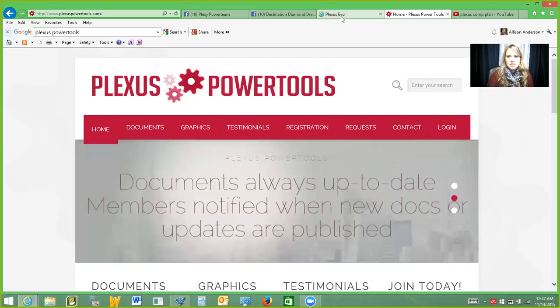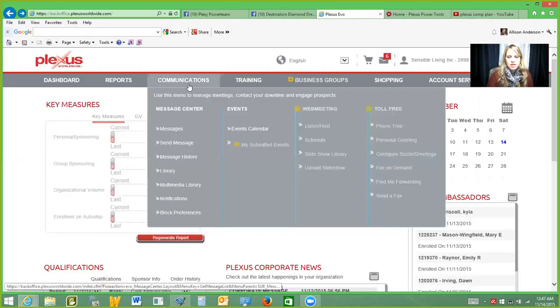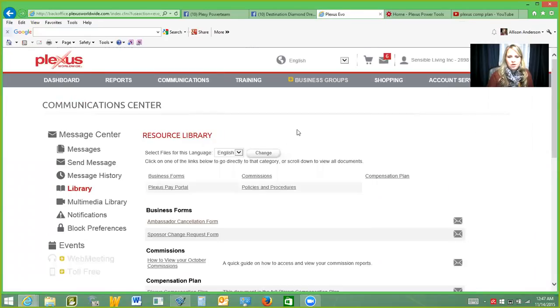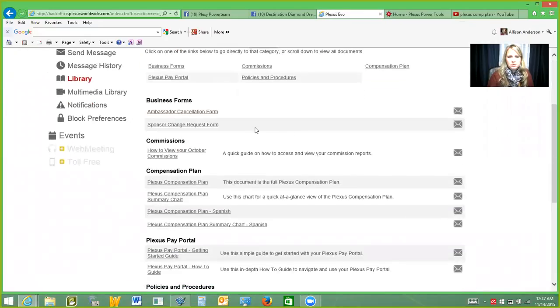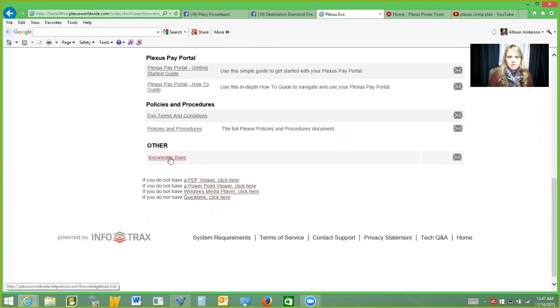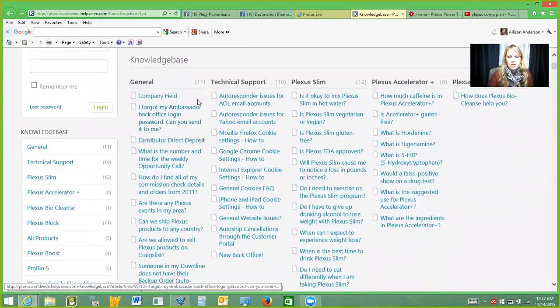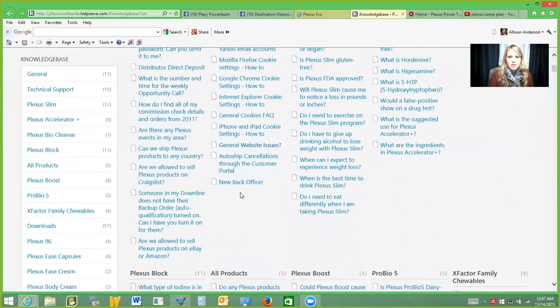And another place that you can get good information from just for educating yourself is in our back office under communications. Click on library. And these are all of the forms, business forms, things that you need, policies. But if you scroll down here to the bottom and click on knowledge base, this pops up a separate site that is full of frequently asked questions and information on the products.